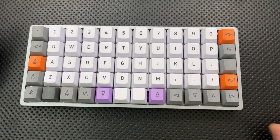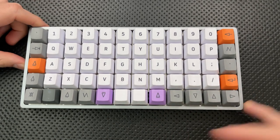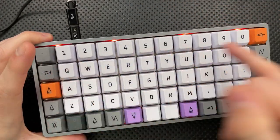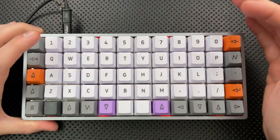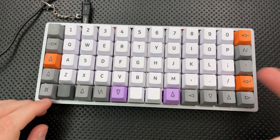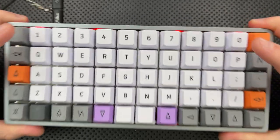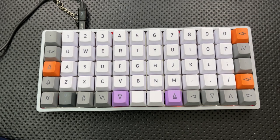Next thing: keycap sets for these ortholinear keyboards are a little harder to find, particularly all the modifier keys. And by the way, this is the arrow key layout — this takes a bit to get used to. They're a little trickier to find. Not the end of the world, but you're not going to have as much variety as somebody who's looking for a good old-fashioned 104-key keycap set. The backlights on these guys are cute, but they don't do a whole lot — with this metal case the LEDs do very little for you. If you get the plastic case it'll be lighter and you'll probably see more of the LEDs.